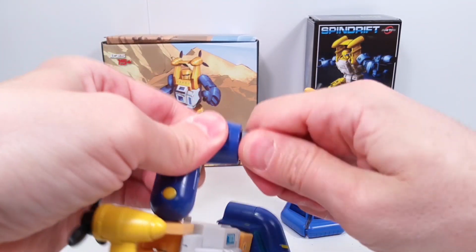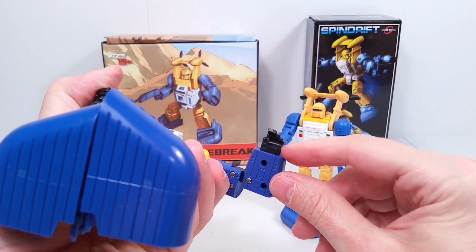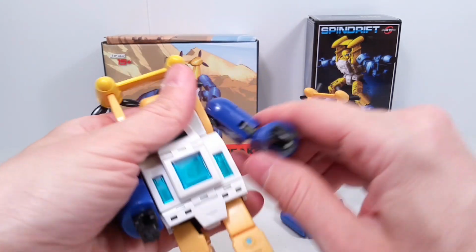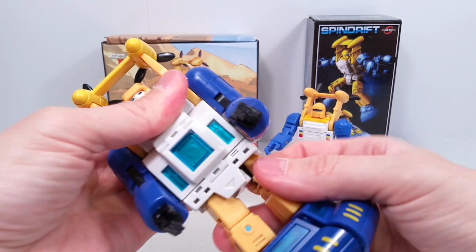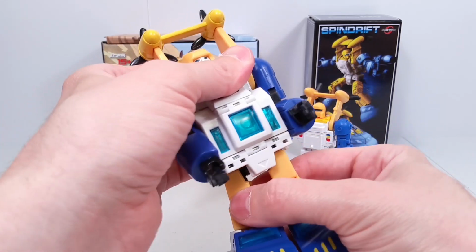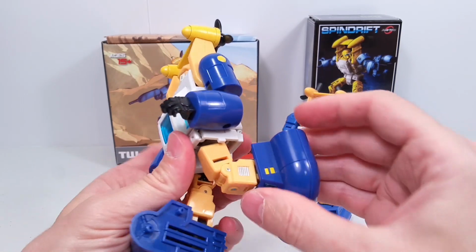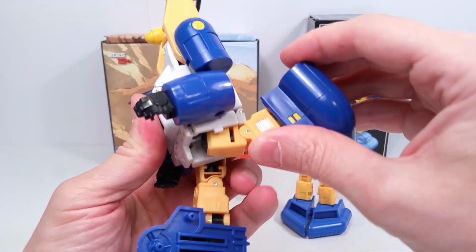Hand does rotate. Now the hand is just molded into one piece, so it doesn't have any articulation on the hand itself. So there's that. No waist rotation there, but you do have some down here, like on the hips, I guess, if you will. So it does kind of rotate there. And the legs will bend at the knee. They bend all the way back like this.